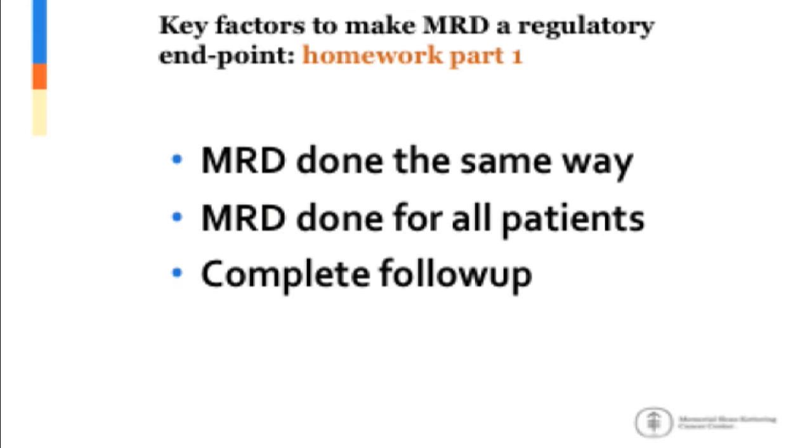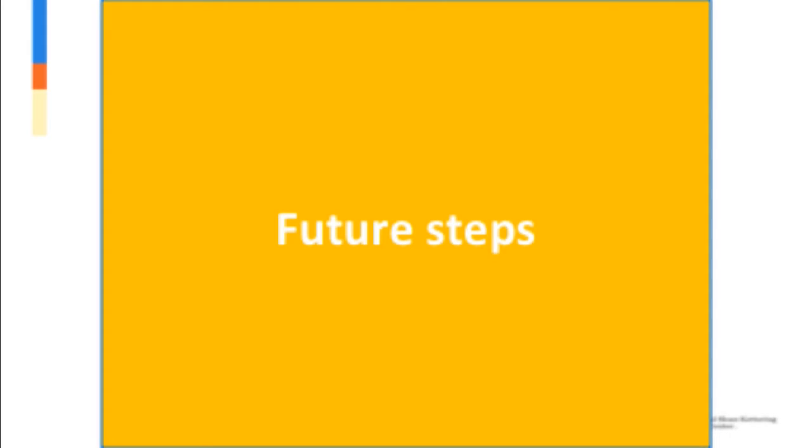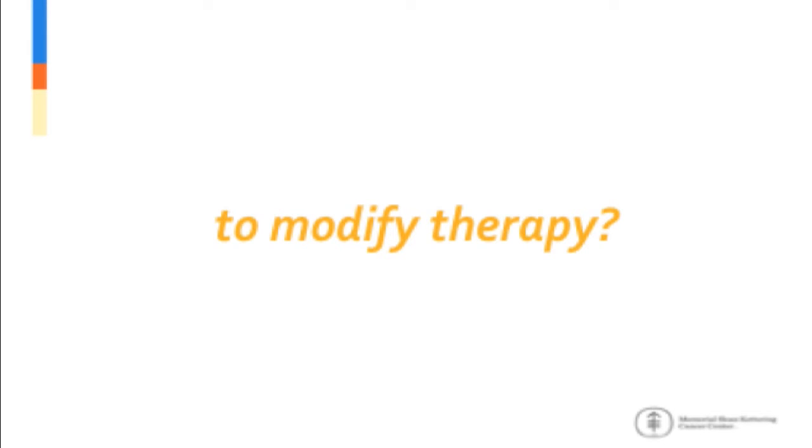Additional homework will be to establish the optimal time point for MRD negativity, and also we need a trial-level MRD difference between the study arms, as we heard earlier this morning. Lastly, future steps. Could we use MRD to modify therapy? I think we will, and I think we're going to do that very soon. And in fact, we have already almost started doing that.